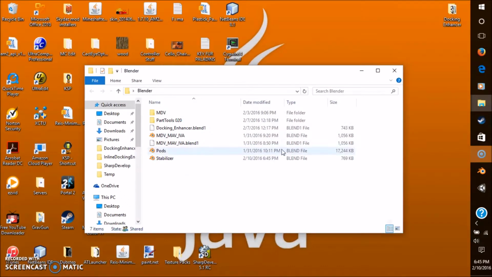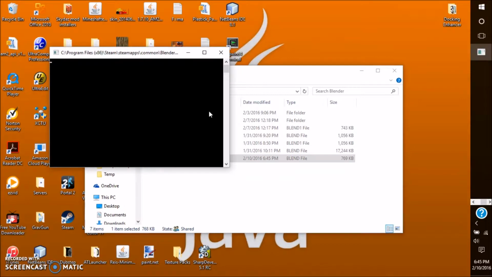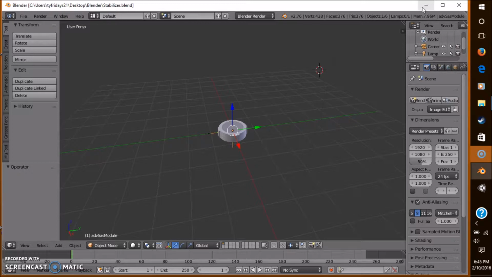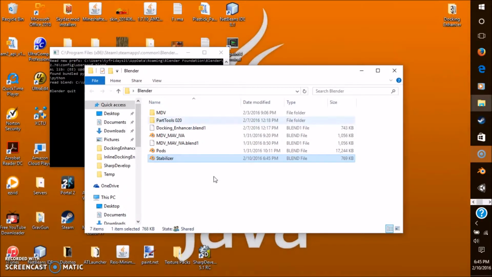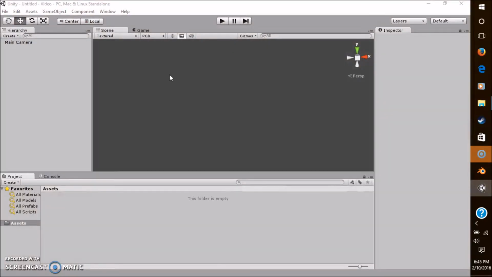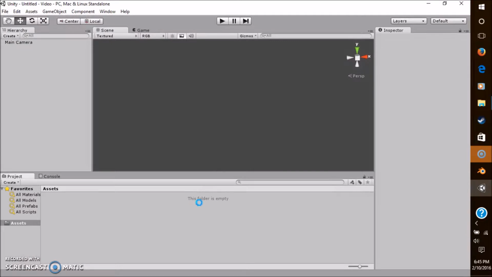Okay, there we go. Make sure that when you first do this, you open it, and it's going to ask what you want to open it with. Make sure you press Blender. If you do not do that, it will not work. When you do that, the icon should appear. Let's drag it to Unity. That did not work, let me try that again. Like that, and place it there.